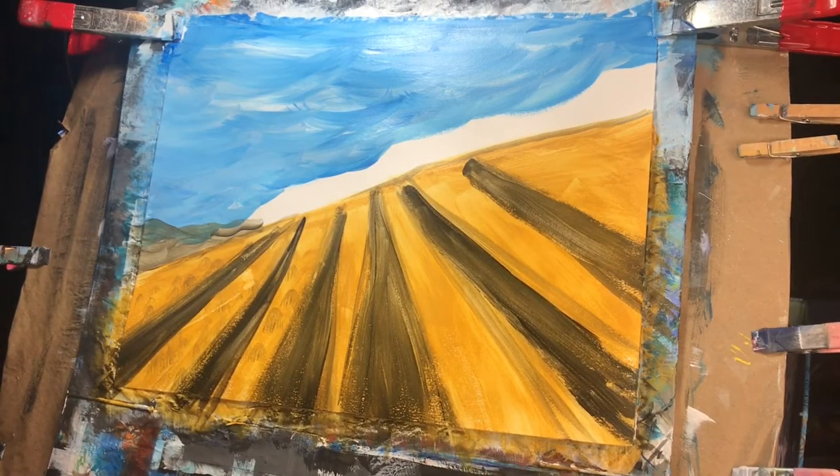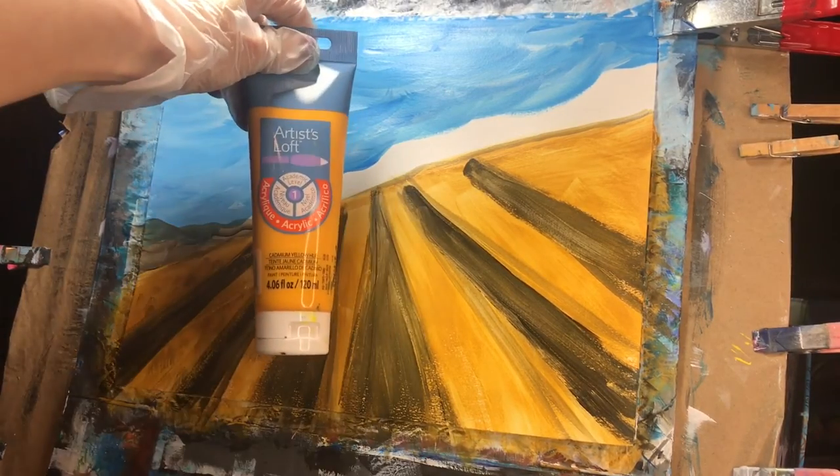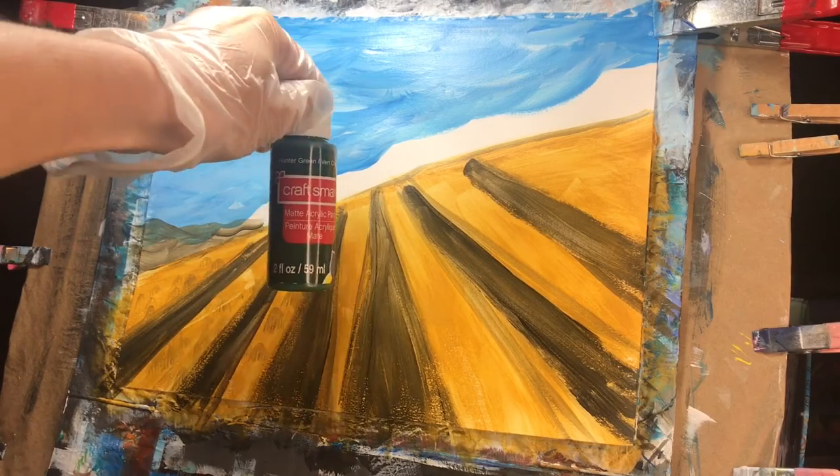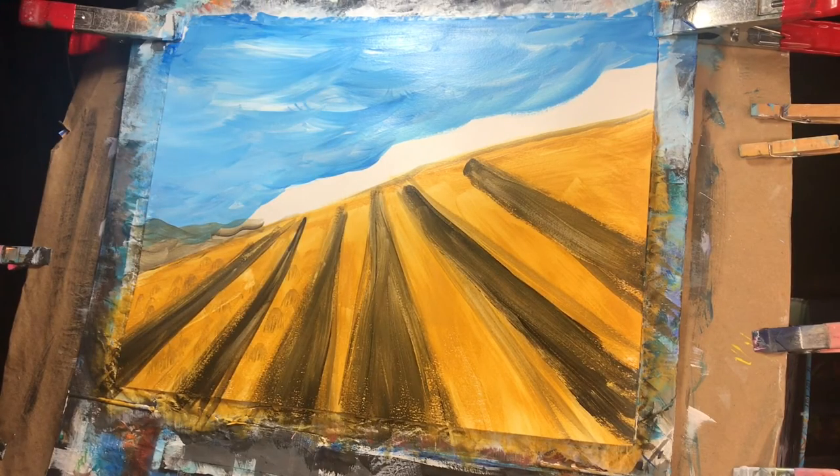So now grabbing our cadmium yellow hue, I'm sorry, she added yellow cadmium or cadmium yellow, but her yellow ended up turning out a lot brighter than mine, which I end up fixing at the end of this video, so don't worry about that. But if you want, you can grab a bright yellow or a whitish yellow color. Oh, and we also need hunter green for her sap green.